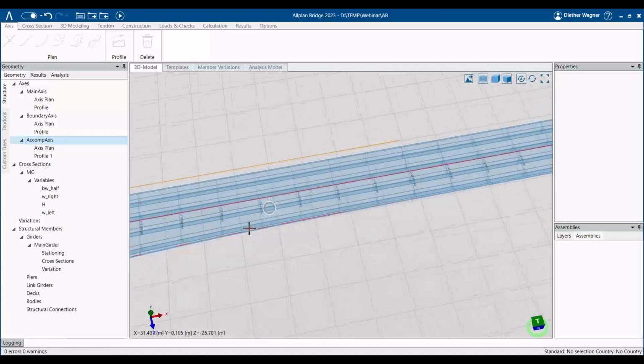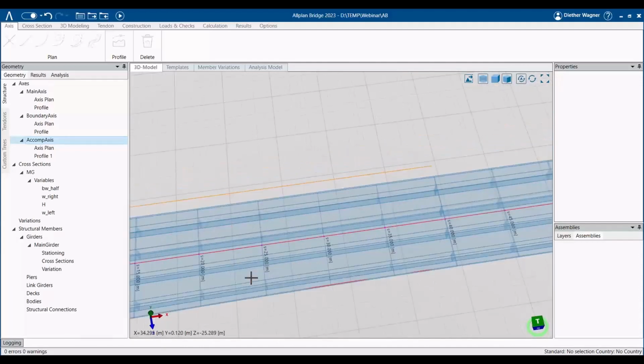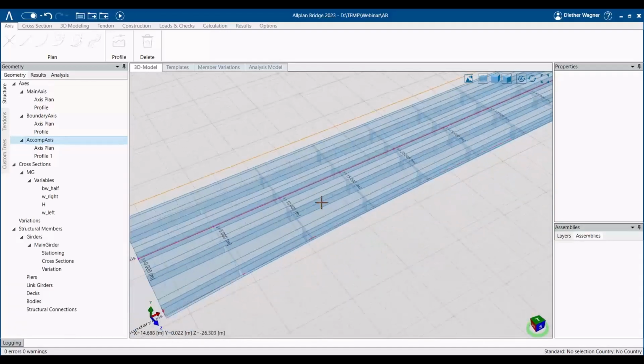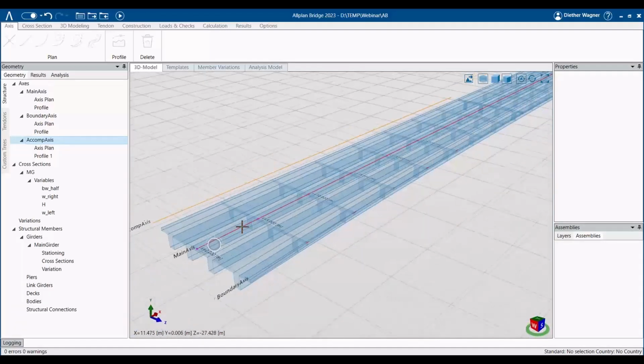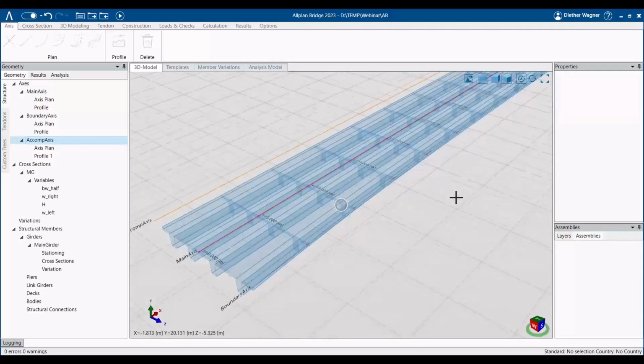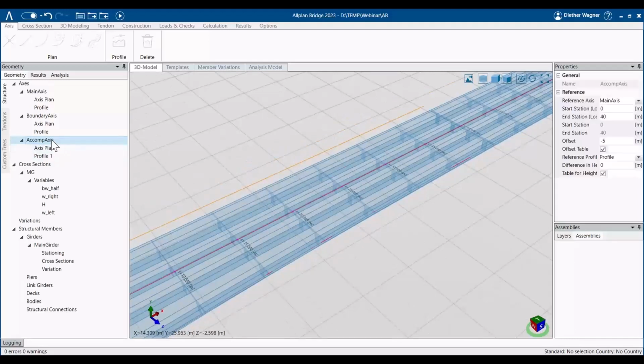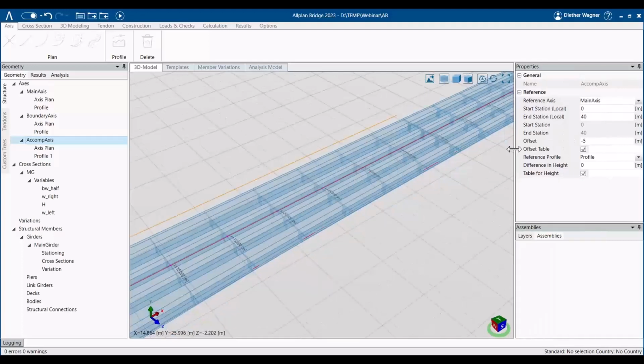So you see that orange axis is now always at the distance of 5 meters to the main axis. And I can use this now also for example linking the width of the deck to it. But as I said, I don't want to have to jump here, so I also want to move this axis in, and therefore I want to assign a table. Let's just have a look at the property window of this axis.